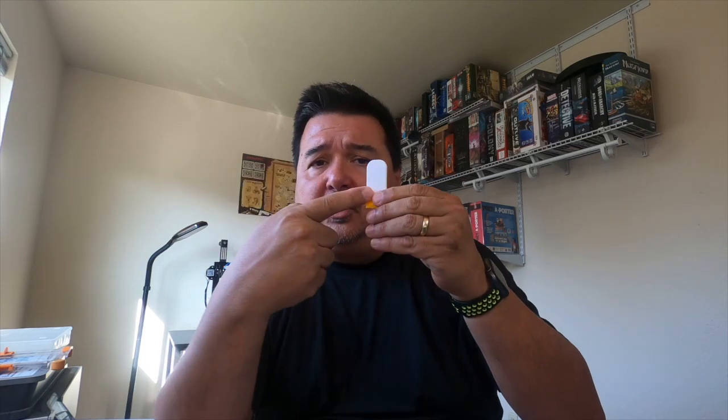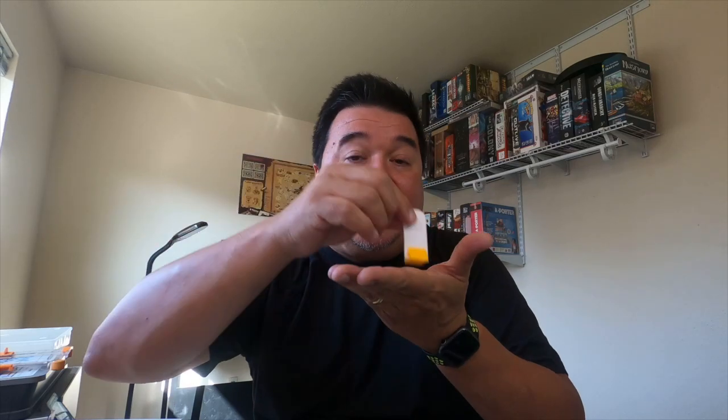But if you want to go even higher up the evolution of player pawns, then you would go to standees, right? So what are standees? Well, they kind of look like these things. There's a space for an image of your character. You can put a front and a back image. And then there's a base that keeps it standing up. That's why it's called a standee, as you move your character around on your player board.